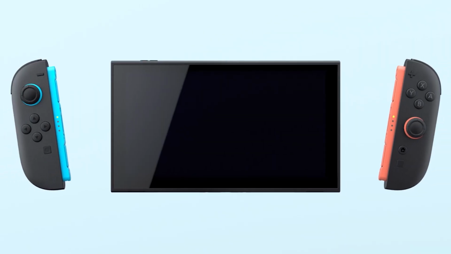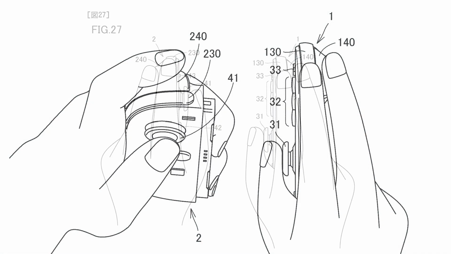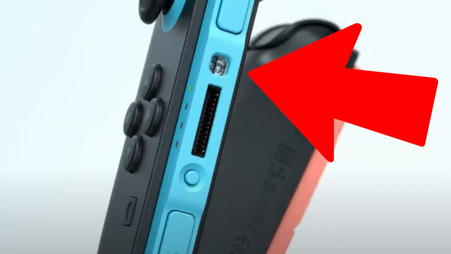Yesterday, a bunch of Nintendo patents were uncovered, further confirming that the Switch 2's Joy-Con will feature some sort of mouse-like control method, something that was heavily teased in the reveal trailer and speculated about because of the leaks that showed an optical sensor on them.